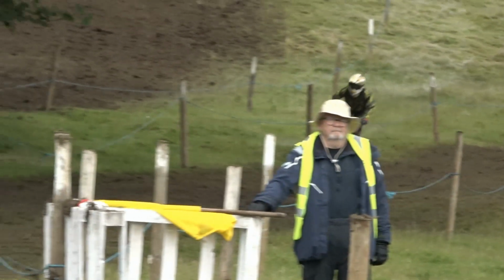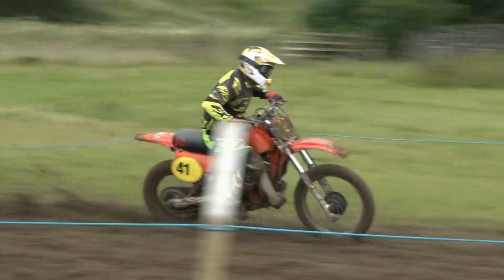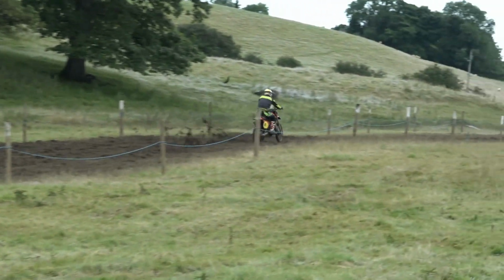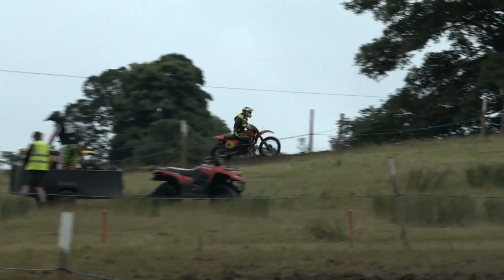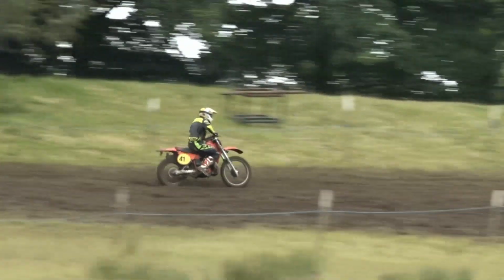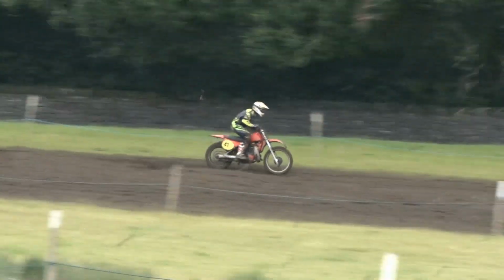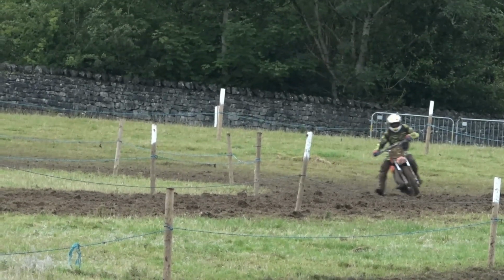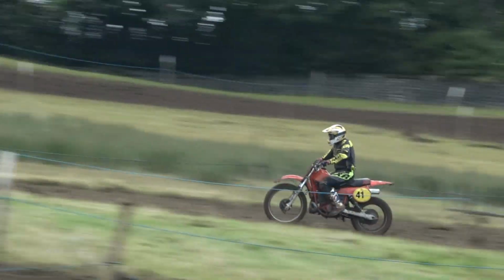So we're back with our race leader as he starts his last and final lap of this 250 class race. It's still number 41, Lee Payne, who's basically led this race from the start gate. So he's looking good for a race win. It's still number 43, Ryan Ireland, in second position, but you can't take anything away from this man here. He's ridden superbly on this, what I think is a 1980 250 Honda Red Rocket.